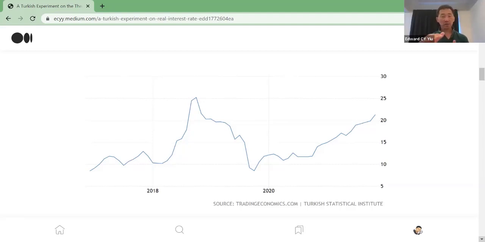Here, another chart shows you the inflation rate of Turkey in the past 5 years. In just about 4.5 years' time, it surpassed 20% inflation twice, once in about 2019 and the other in 2021. You will find that after the outbreak of the pandemic, the inflation rate keeps on increasing, and since 2021 it started to exceed 20%. So what makes inflation so bad in Turkey?